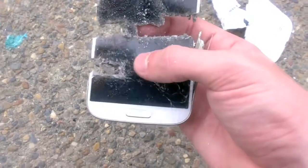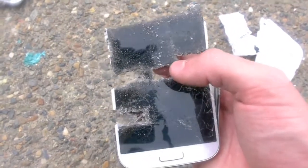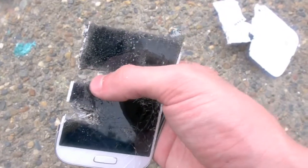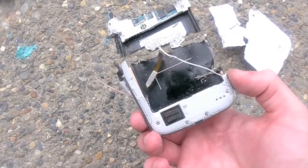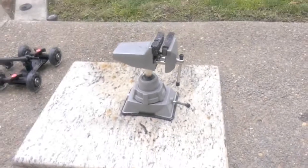I was so close to chopping this middle off, because I came around from this end, and then I stopped, and then I flipped it over and tried to go this way. I actually just ended up cutting the front half. But I mean, like, I could sell this on eBay. This is pretty cool. So that's pretty much it, guys, for that video.